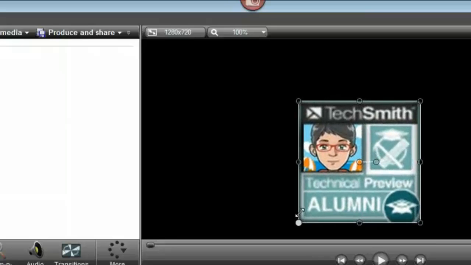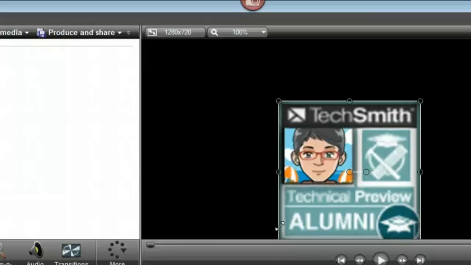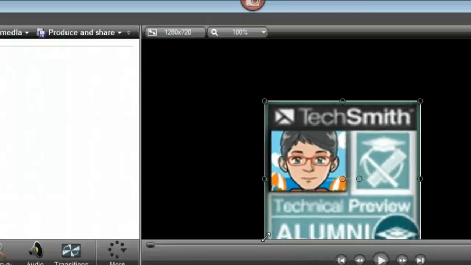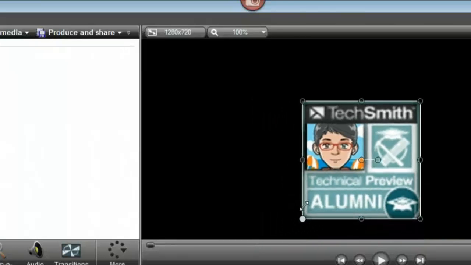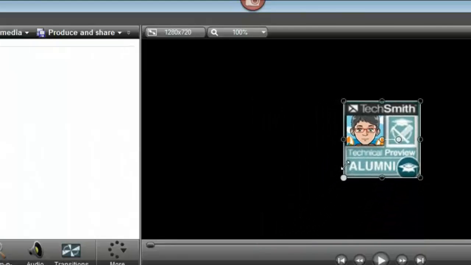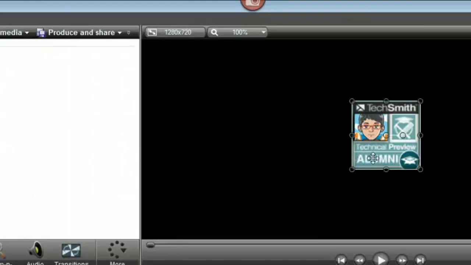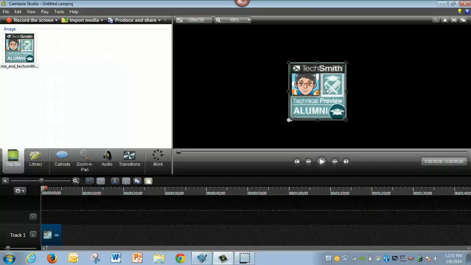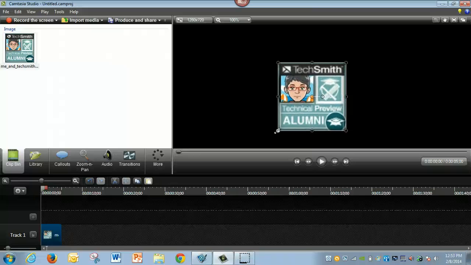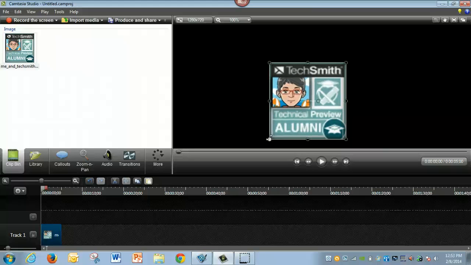watch what's happening with my text and even with my images. The pixelation is causing them to get blurrier and blurrier. If I go back, things are beginning to get clearer, so you can pretty much see what's happening there. So again, don't take your images farther in terms of making the image larger than their original resolution allowed for, because you'll be sorry you did. You'll end up with a lot of blurry images.